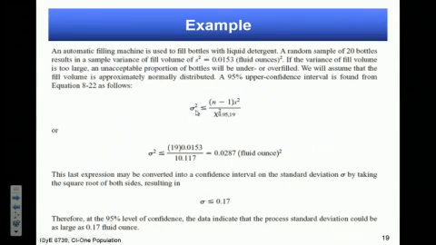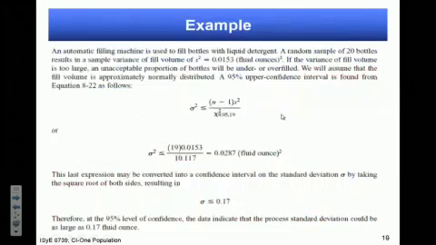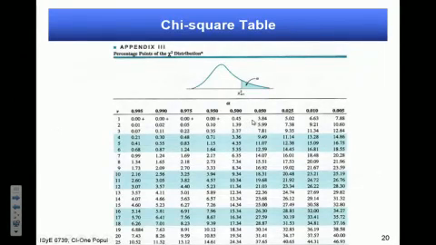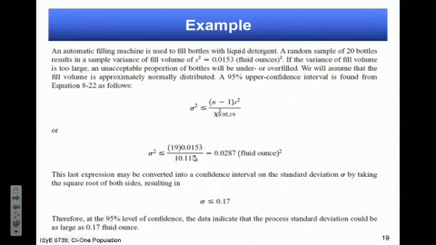So for sigma squared, I'm using alpha equal to 0.05. So it's the upper confidence interval. So chi-squared of 1 minus 5%, which is 95%, and n is 20, and minus 1 is 19. I can find it here from the table. So 95 is here, and degrees of freedom is 19, which is 10.12. 10.12, that's the number. Okay?